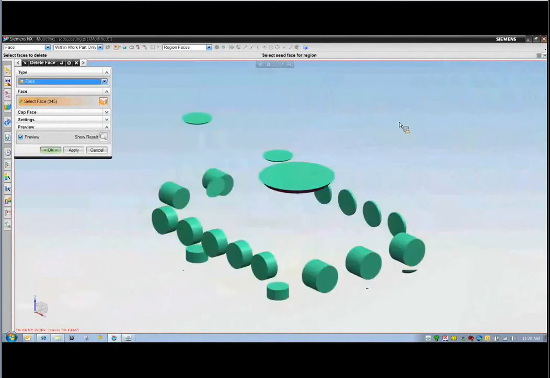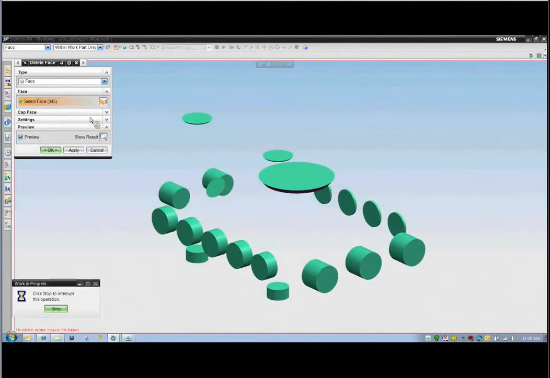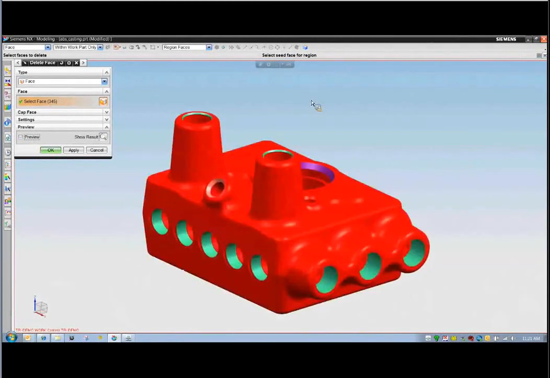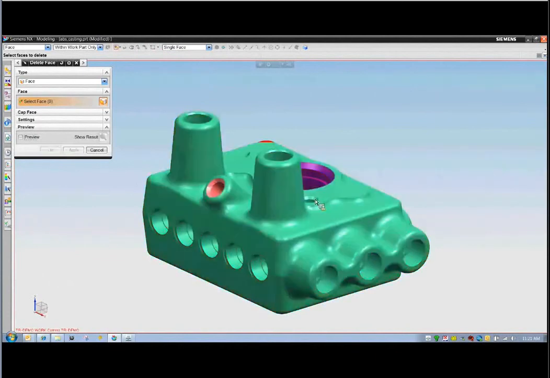It'll go through and try to do that. Let me turn off my preview here. So if I don't satisfy the selection intent here, it'll fail, and let me just single face and deselect this single face here.